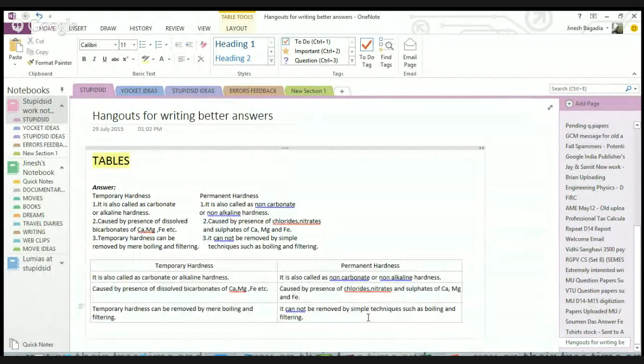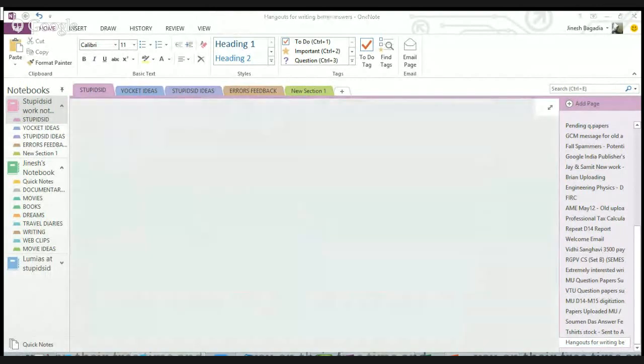So insert tables and not text which looks like a table. Avoid this at all cost. So you can insert your content here, point one, point two, whatever be the content. Fill up the table.